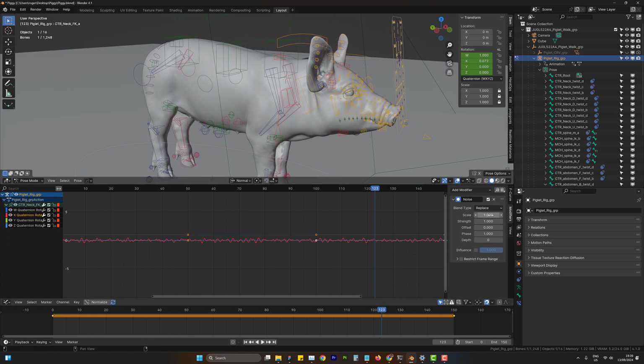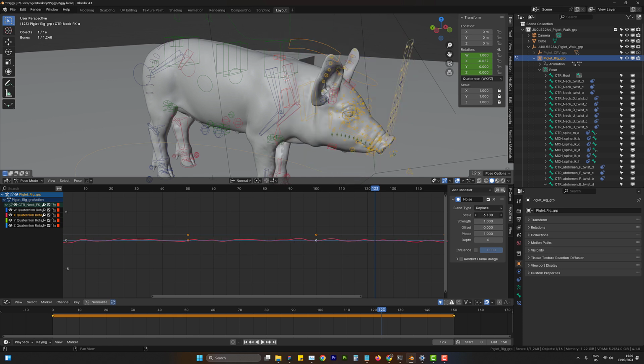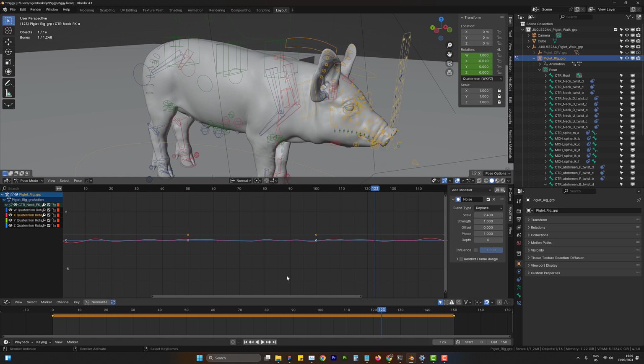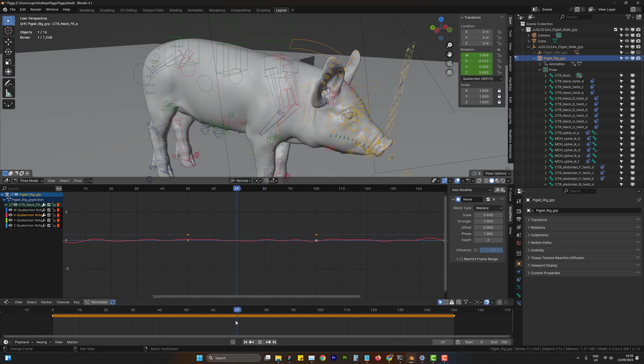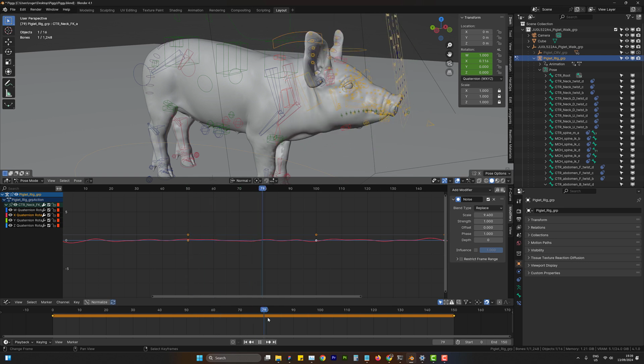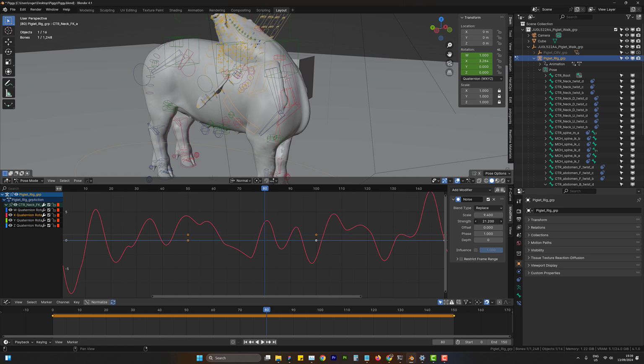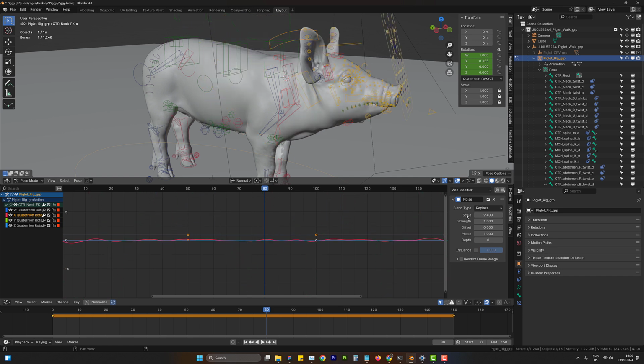We are therefore going to increase the scale by a lot. And the strength, let's see. The strength is quite okay. The strength would be how far it moves. So when you increase the strength, it goes all the way extreme, but that we do not want.